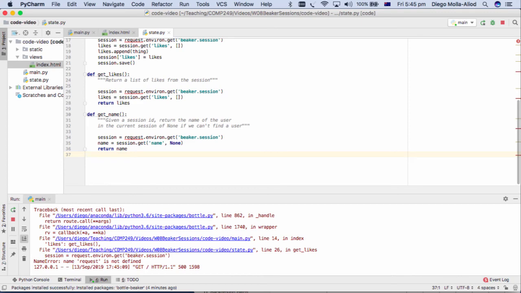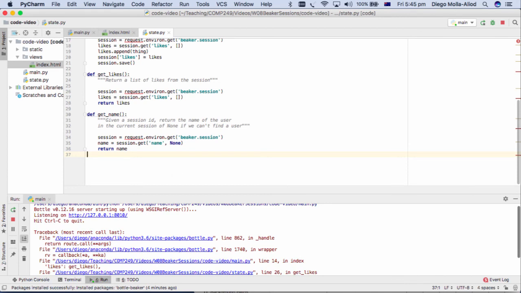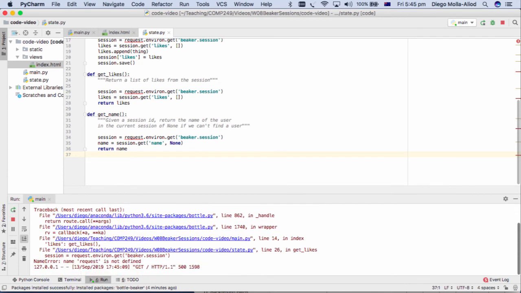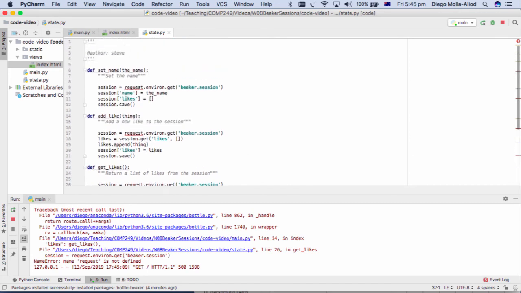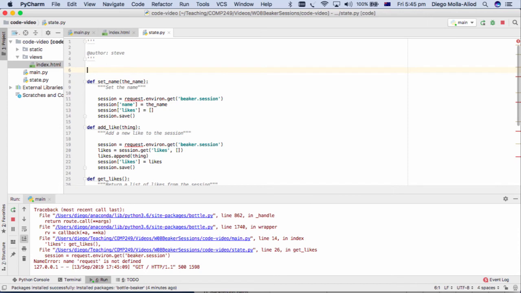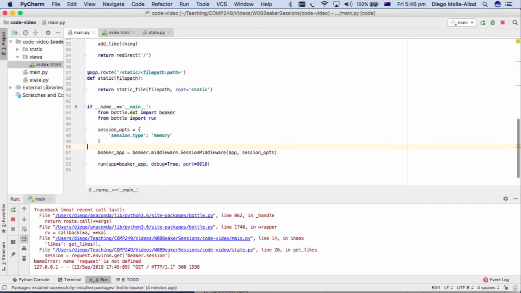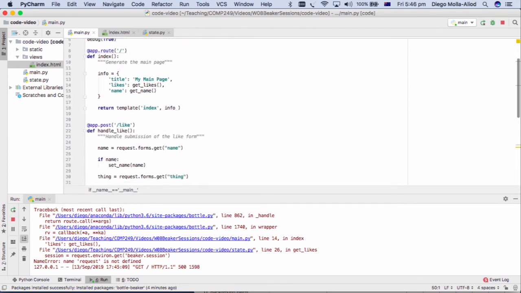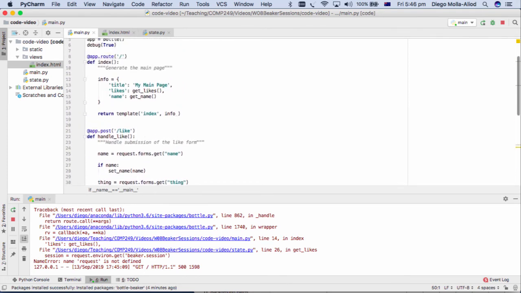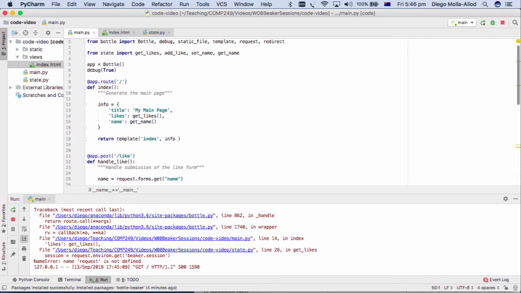I need to actually use the request from the bottle environment. I need to make it accessible. So I should say from bottle import request. So now this is fine. There's a request, it's defined in here. So let's try again.